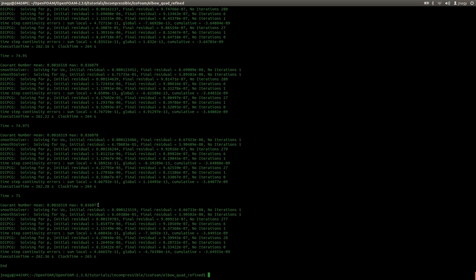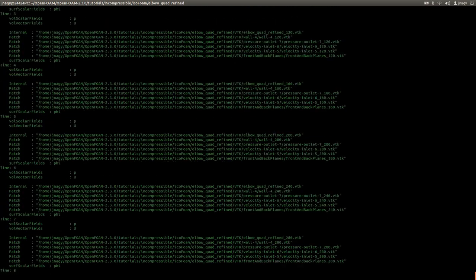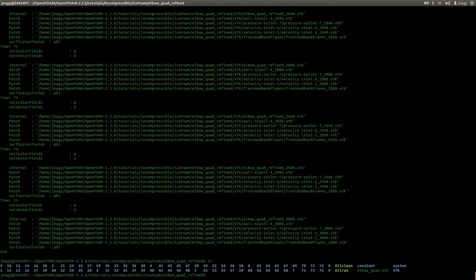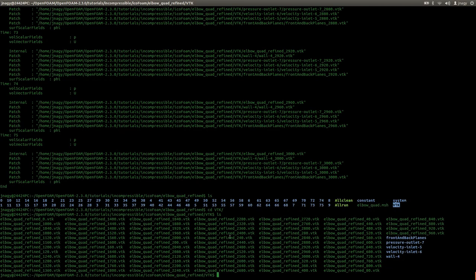Now, let's just open up this case. I showed you how you can open up the case by clicking on Control Dict and then OpenFOAM, OK, or you rename your Control Dict with the extension .foam. There is another possibility to convert your results into VTK format and then open up the VTK files. I show you how you can do this. You type in foamToVTK with a capital T and capital VTK, pressing enter, and this will convert your results into VTK format. And what is happening is that you have now a VTK folder where you have your results, your files.